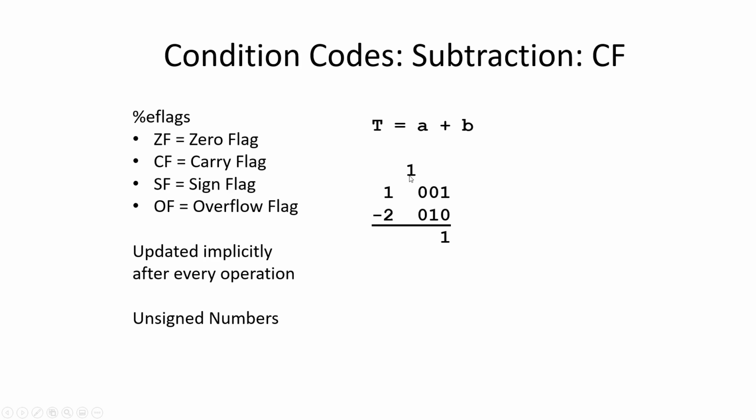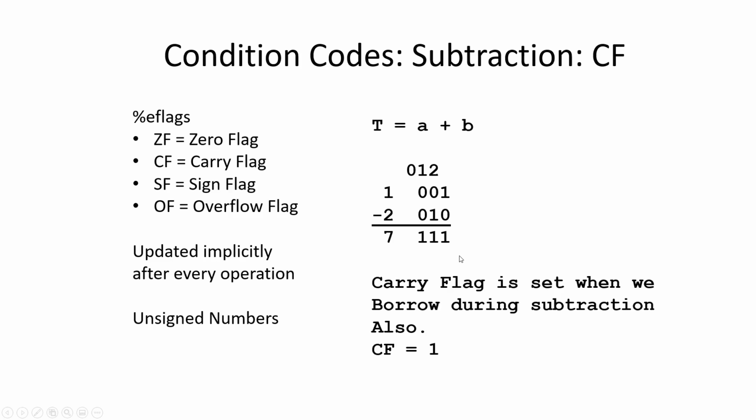And then it's going to borrow from that. So it's going to move over here to this next digit and say, borrow the 1, 0. So there's the 1, there's the 0, which is actually equal to 2. So I can borrow from that. And then I can borrow from this 2 right here, and that'll give me a 1, 2 when I borrow from it. And now I can do my subtraction. So 2 take away 1 is going to be equal to 1, and then 1 take away 0 is going to be equal to 1. But I had to borrow from right there. So this will result also in the carry flag being set when we borrow.